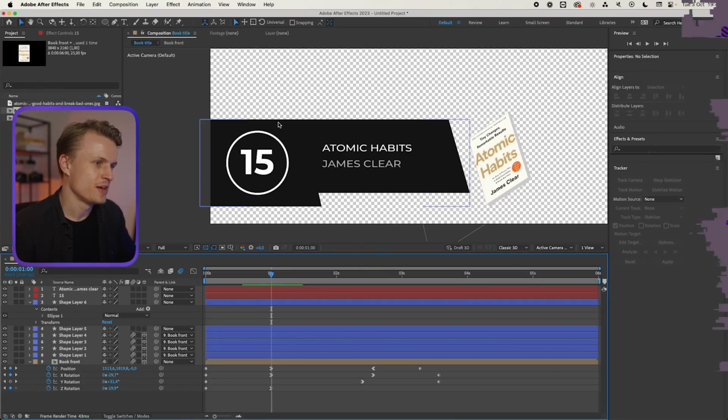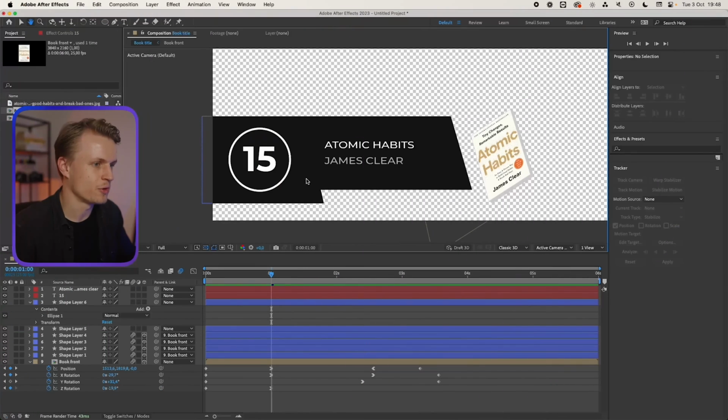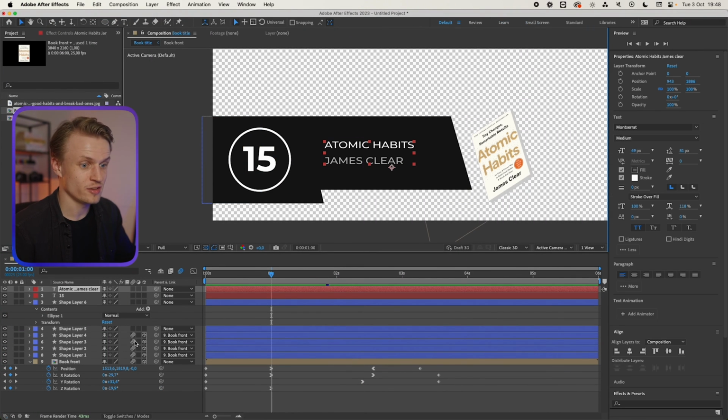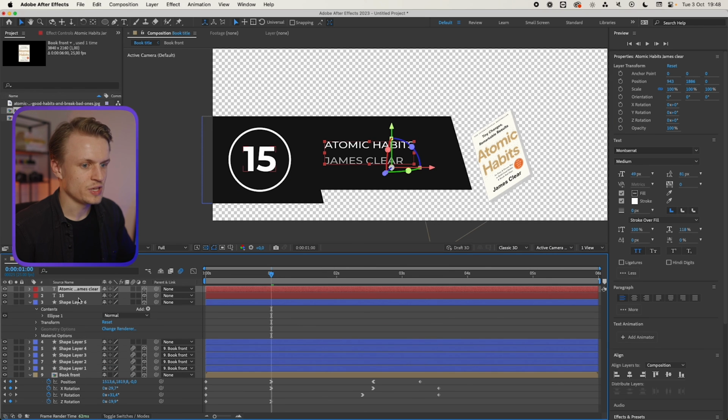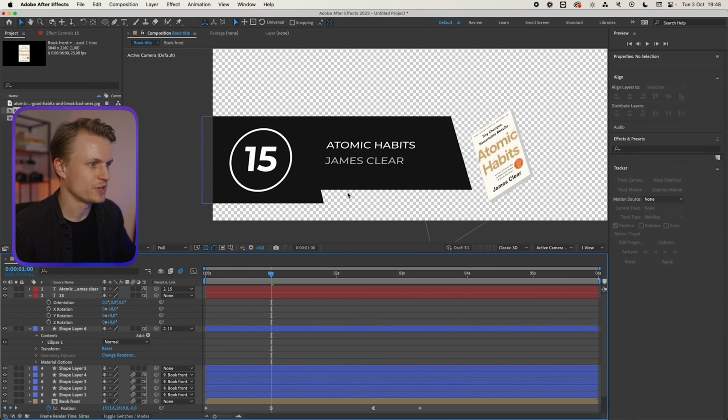So in this step, I'm gonna create the scribble effect, but not only that, I'm also gonna stylize it a bit more. So first of all, what I saw is that this text is actually in 3D and that's quite easy. What we can do is make it 3D. We can even link it to each other. For example, we can link everything to the 15 and then press R for the rotation and rotate it a bit, something like that. So there's a bit more depth to it.